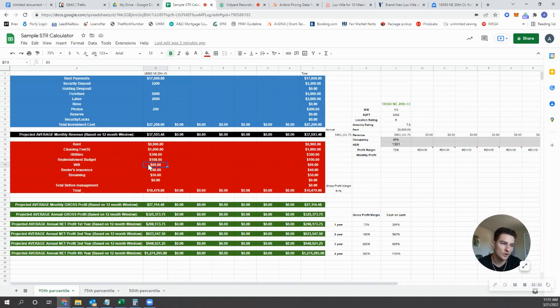The Wi-Fi costs $89 a month. Got the quote out. Renter's insurance is going to cost $40 a month. Got that quoted out. Streaming services, $50 a month. I already have streaming services for other units, so it's not really going to be an expense for this property because I already pay for it for other properties, and it's one account that can go across multiple. So I'm going to erase this, but if you don't have any other properties, make sure you account for streaming. And that is a lot of it basically. So all said and done, we're at $10,429.